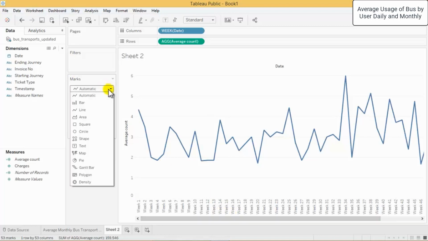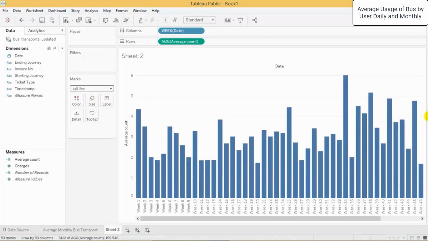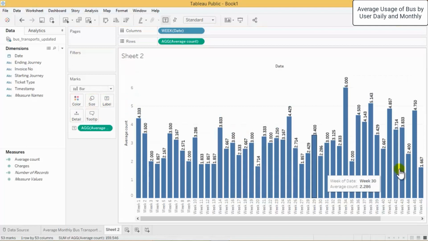We'll change it to the graph we want. We want a bar graph, so this is our bar graph, right? Average count in the first week is 4.3, average count in the second week is this. So we again need to have the labels. So we take average on these numbers, and we got these labels as well, isn't it? Okay, so let's see more on all these points.